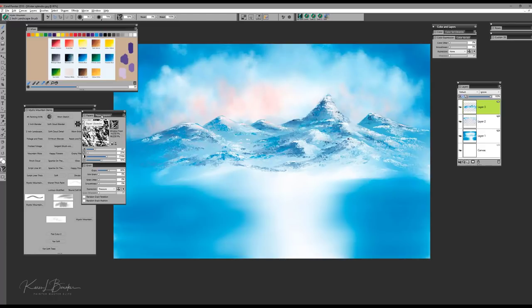Finally, with the mountains, we'll move to the 2-inch landscape brush again. We'll go back to our paper panels and change the paper texture to basic paper. Again, we have our resat at 0%, 76% on the opacity, and about 36 on the brush size. This will depend upon the size of canvas you're working on and what feels good and right to you, but we're just going to start blending the bottoms of the mountains.